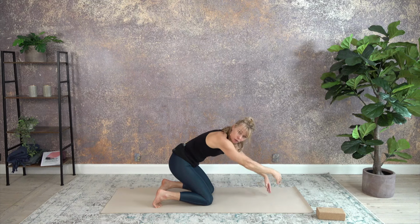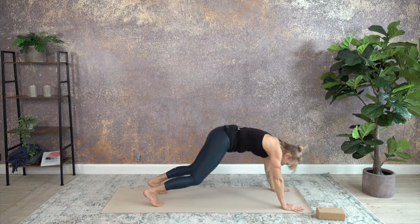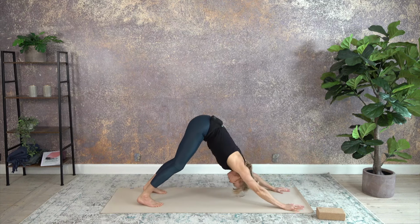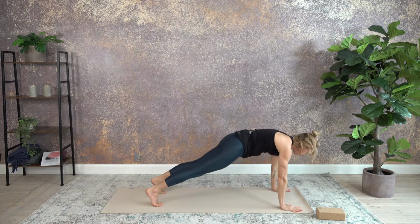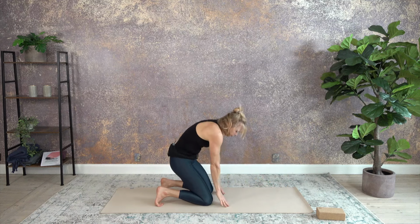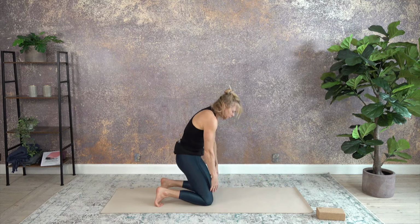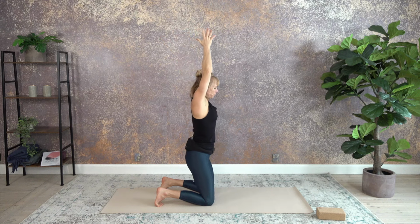And maybe your hands fall down like the house, crashing down on the floor eventually. Downward facing dog. Just the last time, plank. Knees down, drag your hands. Bring the arms out. Cactus arms. Straight spine, palms together, hip back.